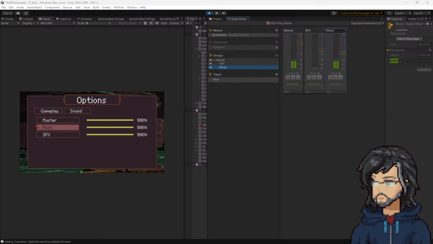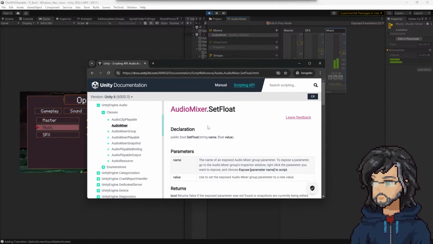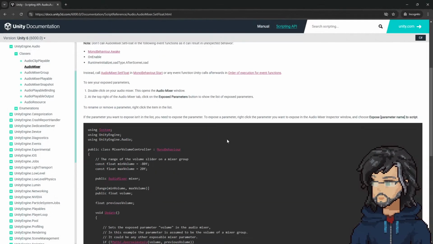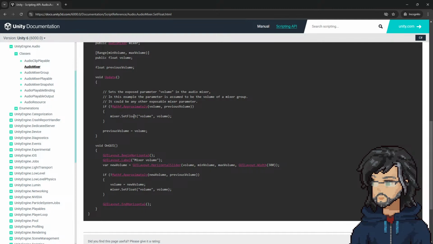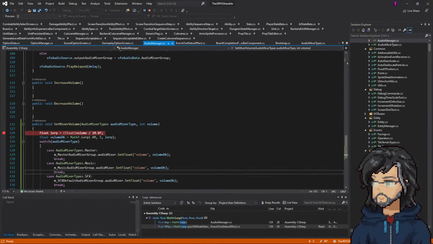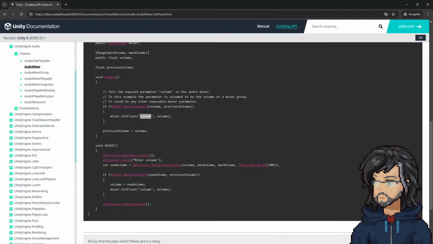Unity audio mixer. We want scripting API. For set float. Okay. So in here, this API is saying that we should be able to do mixer.setFloat with that all being lowercase, which is what we've done for set float. Yep.